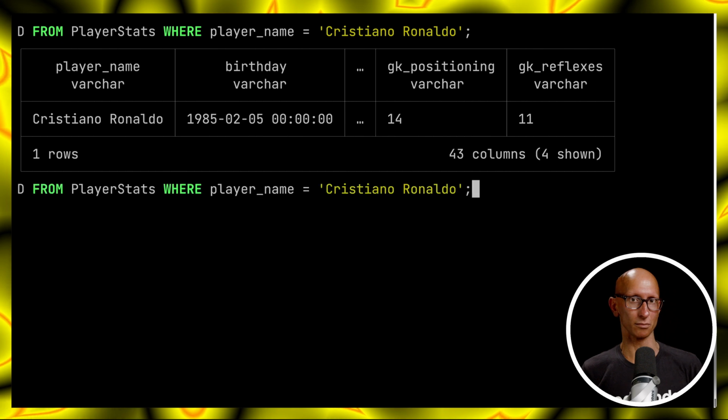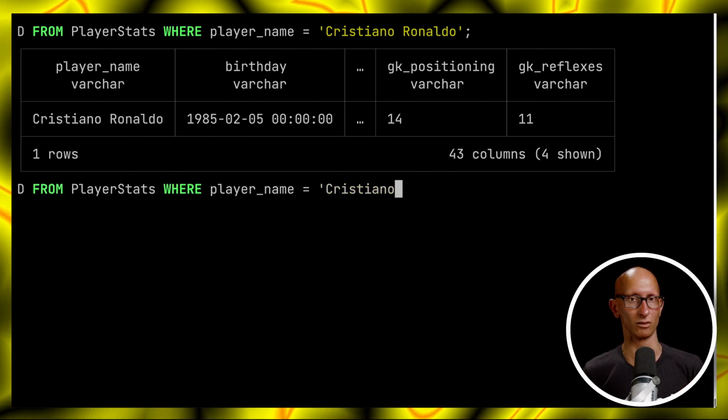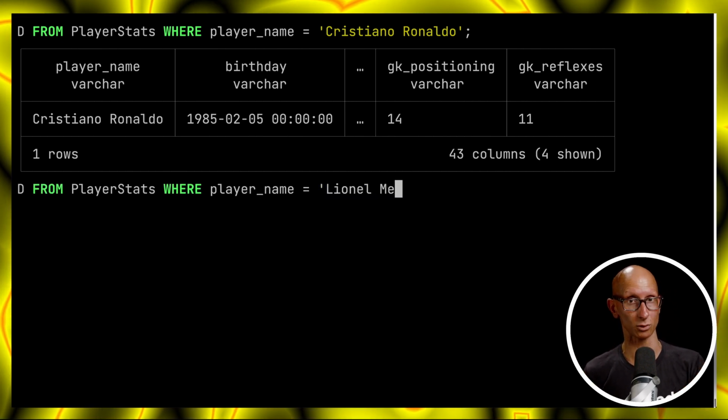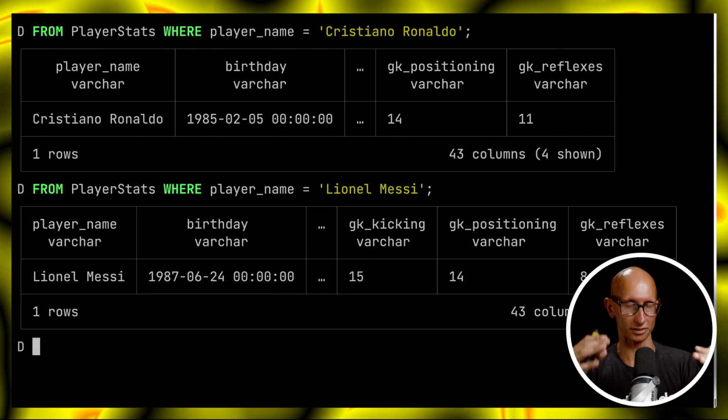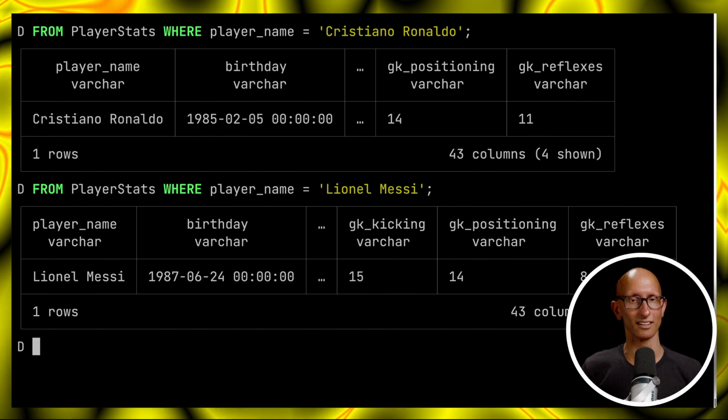What we actually want to do is compare Ronaldo's stats with his longtime rival, Lionel Messi. If we run the same query, but for Messi, you can see we can only get in 5 columns. So it'd be very difficult to compare the individual stats against each other. What we really want to do is flip those columns into rows. So we'll end up with 1 column describing the stat, 1 column for Messi, and then 1 column for Ronaldo, and be able to compare everything going down the screen. This is one of the things that you can do with the UNPIVOT function. So let's have a look at how to use it.